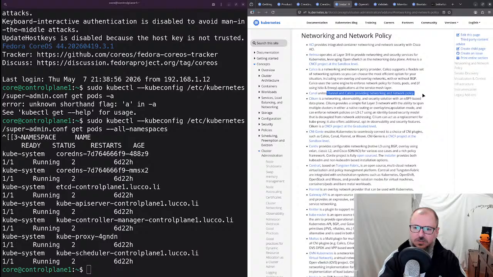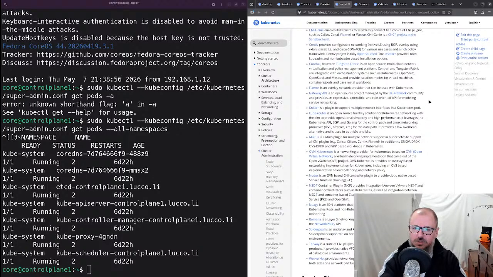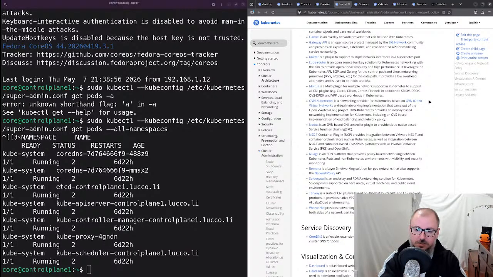Canal, United Flannel, and Calico provide networking and network policy. CNI Genie, Contiv, Contrail, Flannel, Gateway API, Knitter, Kube Router, Multus, OVN Kubernetes, Nodus, NSX-T, Nuage, Romana, Spiderpool, Terway, and WeaveNet.